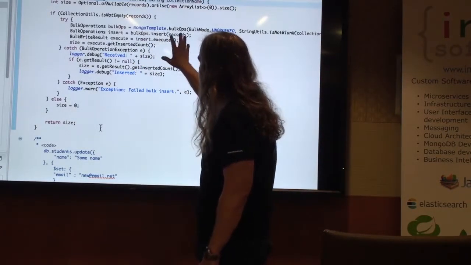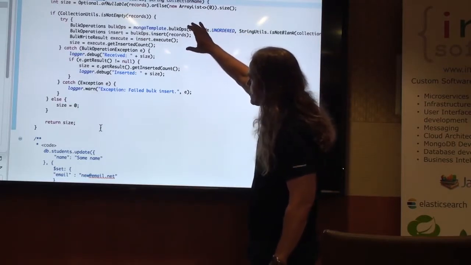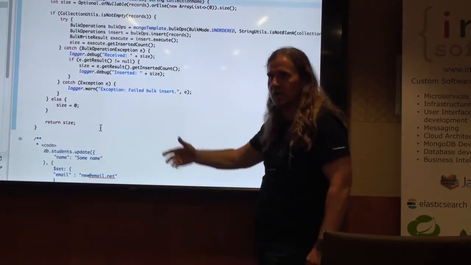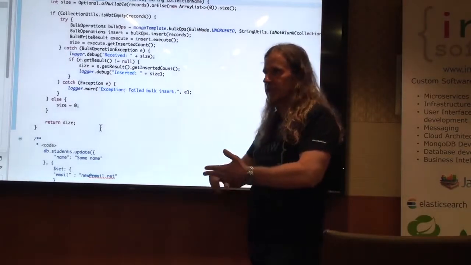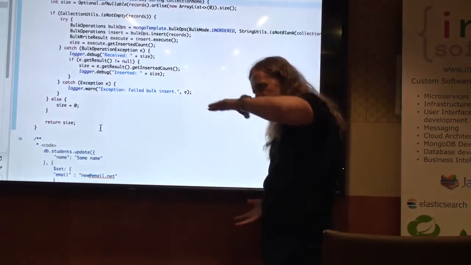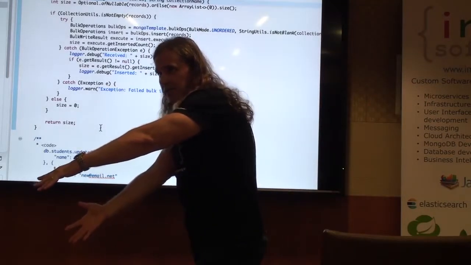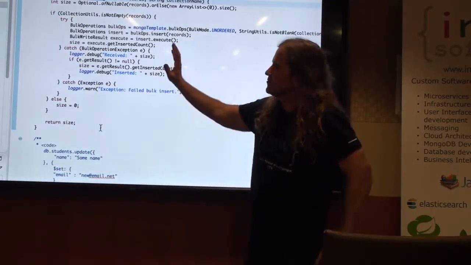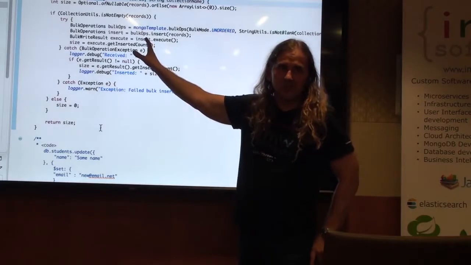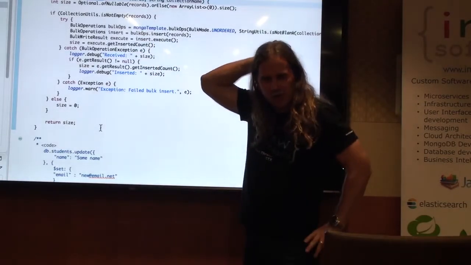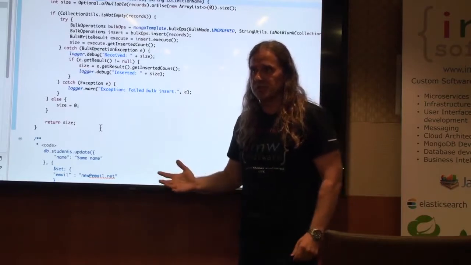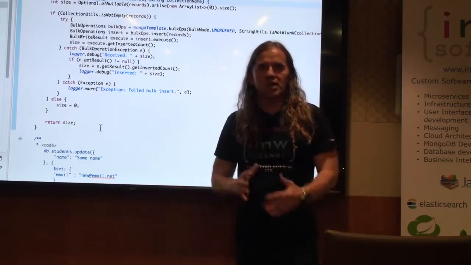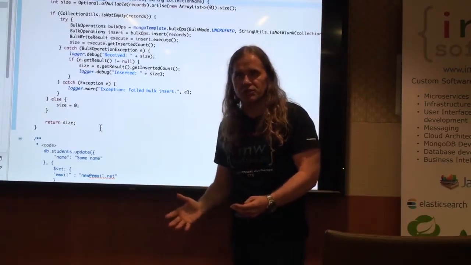And then essentially you can execute, in this case I'm only executing one, but you could have multiple operations. You can do update, delete, insert again. And essentially you can just tell Mongo to do that. And by the way, you're going to have problems with aggregations with this one. So when you do bulk operations with aggregations, at least in Spring, you're going to get a lot of unsupported exceptions. So you just have to figure out what is supported in the latest version of Spring.